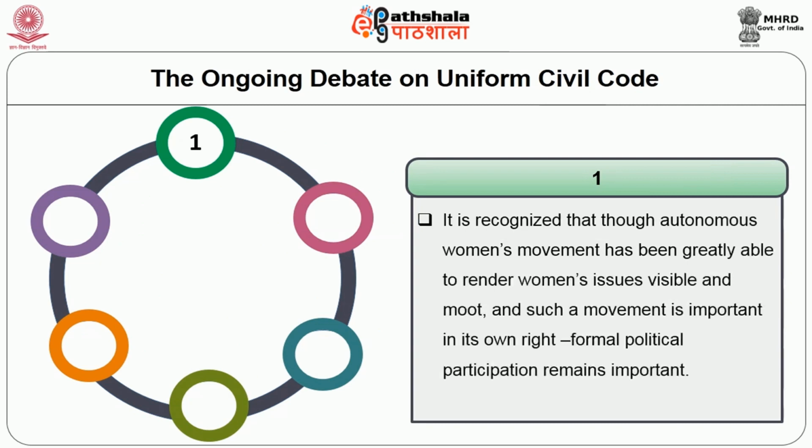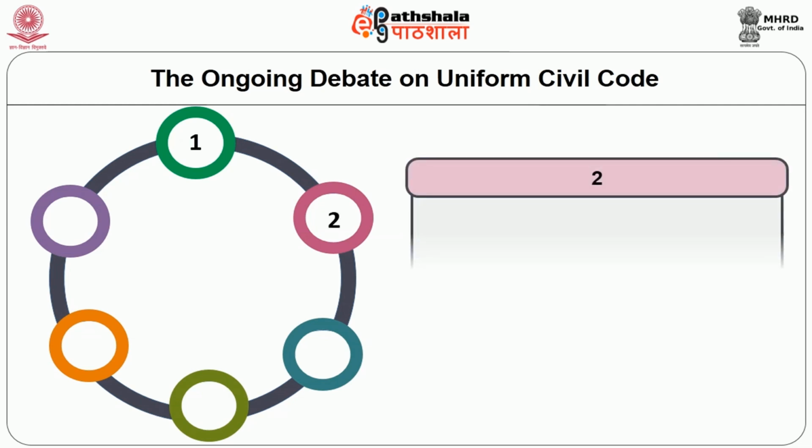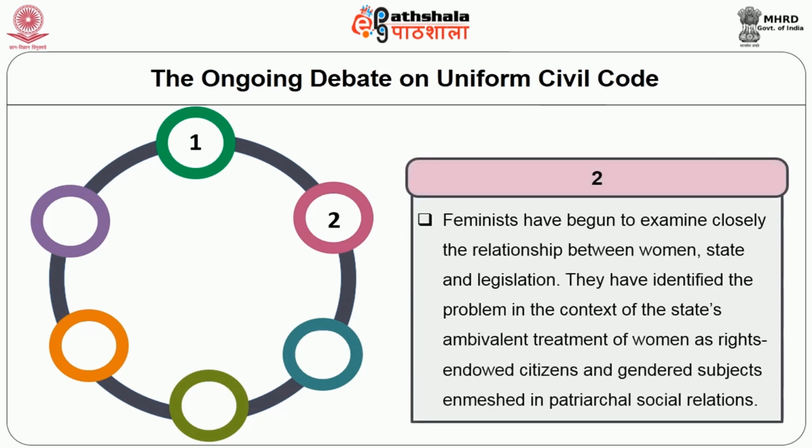It is recognized that the autonomous women's movement has been greatly able to render women's issues visible, and such a movement is important in its own right. Formal political participation remains important. Feminists have begun to examine closely the relationship between state and women and legislation. They have identified the problem in the context of the state's ambivalent treatment of women's rights, endowed citizens and gender subjects enmeshed in patriarchal social relations.